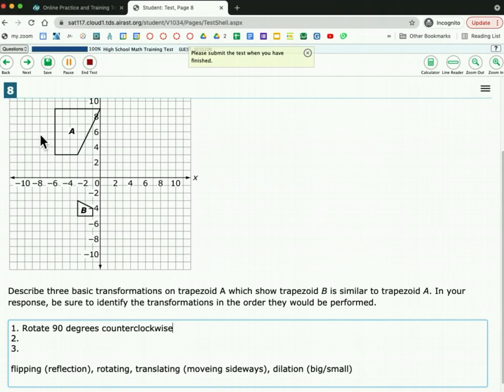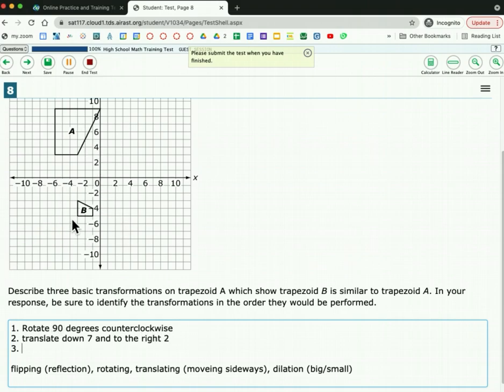And then from there, I need to move it down, right? So I'm going to say that I translate down. So this point right here will go down 1, 2, 3, 4, 5, 6, 7, down 7, and to the right 2. Right, so going down 7 to the right 2.